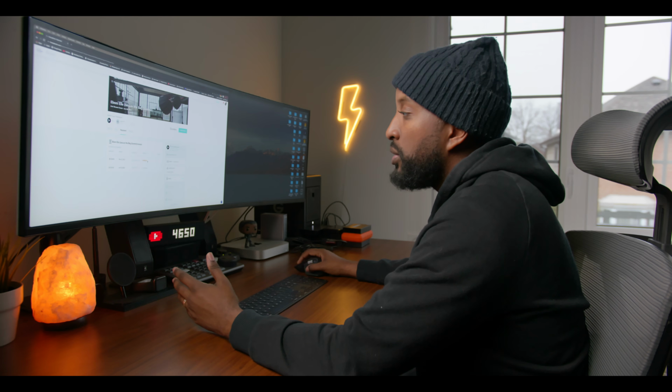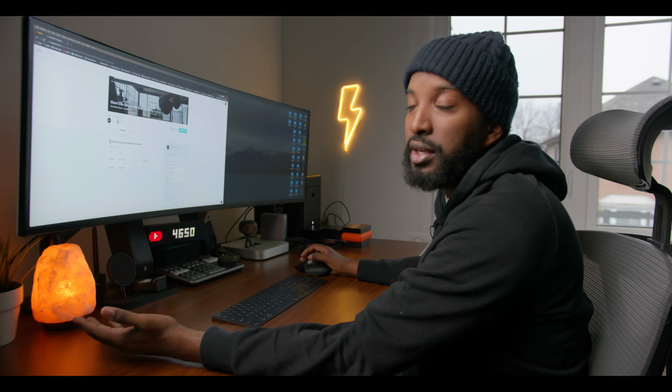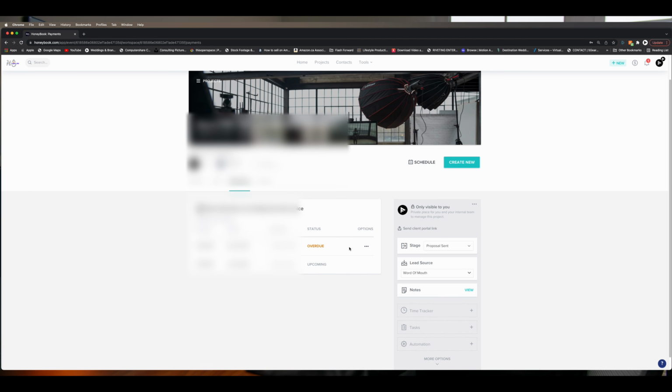And then from here, you can see I do have a client here that has an amount overdue, but the only reason why that's overdue right now is because we haven't actually set a date for their event yet. We just sent out the invoice in anticipation that when they do select a date that we're ready to go, they know how much the amount is for them to pay. So once we do have an actual date set and everything's good to go, let's assume we have that date and we have the payment that they made through email transfer. All you would have to do is click on these three dots here, and then you can click Mark as Paid.